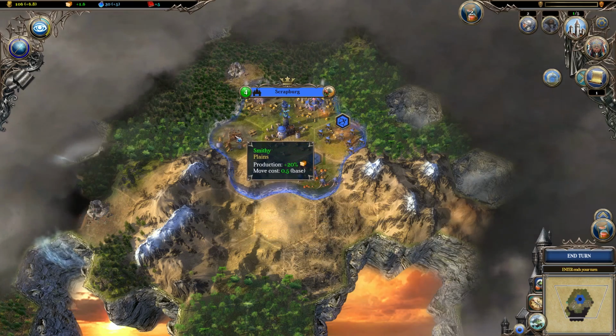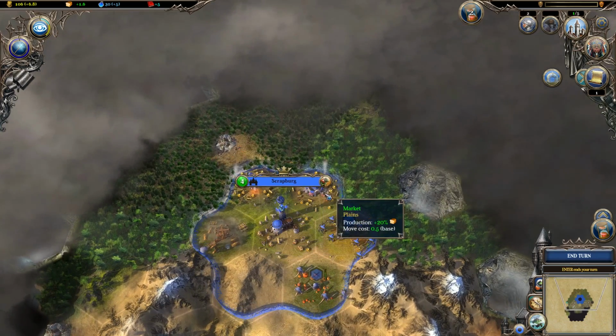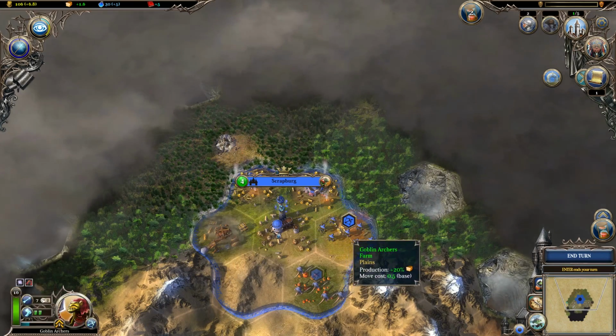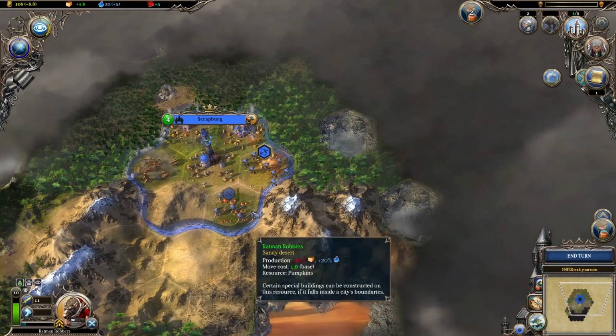Over here in the smithy, the movement cost is 0.5. So because we have a smithy here, we can move over it much quicker. Even if we were to find a tile that was hills, as long as we have a building there, the movement speed gets reduced from 2 down to 0.5. So you kind of want to use your buildings as accelerators for your units.